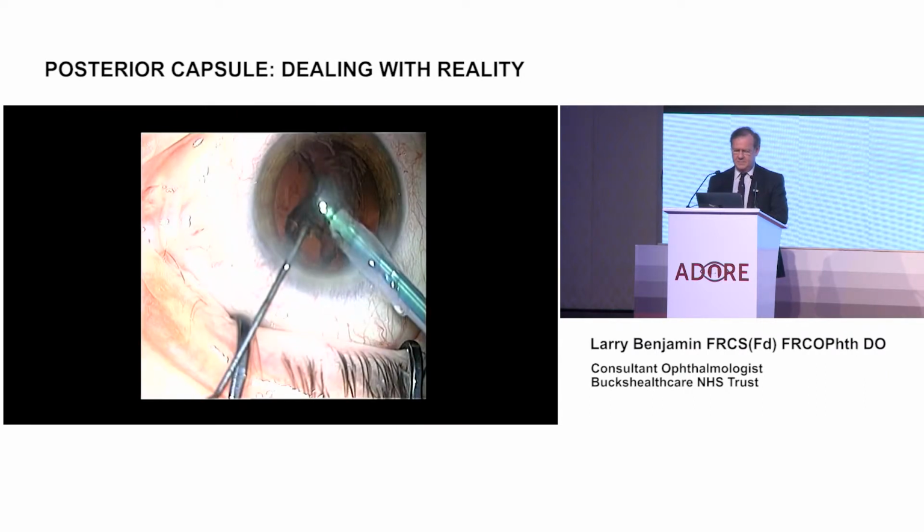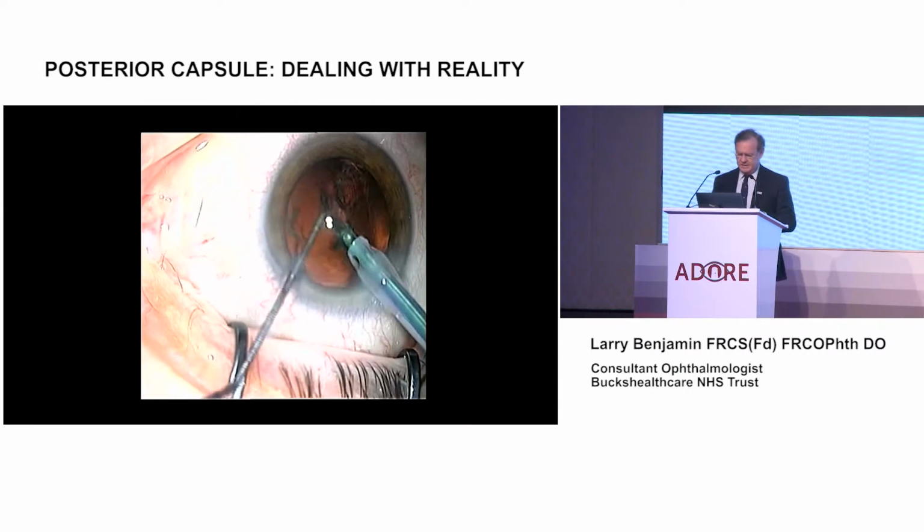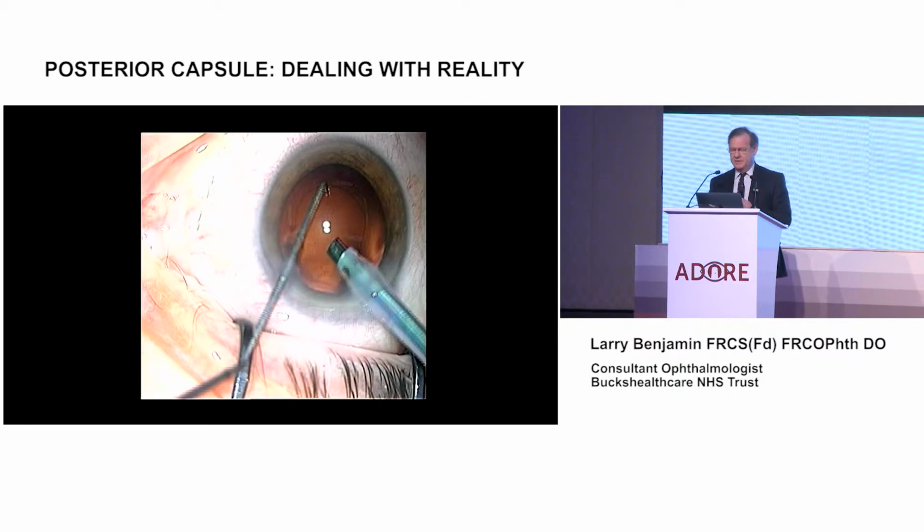So how do you look after the posterior capsule? You'll remember this video, hopefully, I showed yesterday, and this is a surgeon who is doing something which we now teach our residents never to do anymore, and that is to use a second instrument in the eye while you're removing the last fragment. Now, we're all taught you keep the second instrument in to protect the posterior capsule. In fact, the reason that you need a second instrument at all is because you've got a second instrument in the eye. And what happens is that when the second instrument is in, you get excess leakage from the side port, and Brian Little has worked out that you get 65% more fluid loss through the side port than if you don't have the instrument in the eye. So you can reduce your fluid usage by 65% simply by not using a second instrument so often.